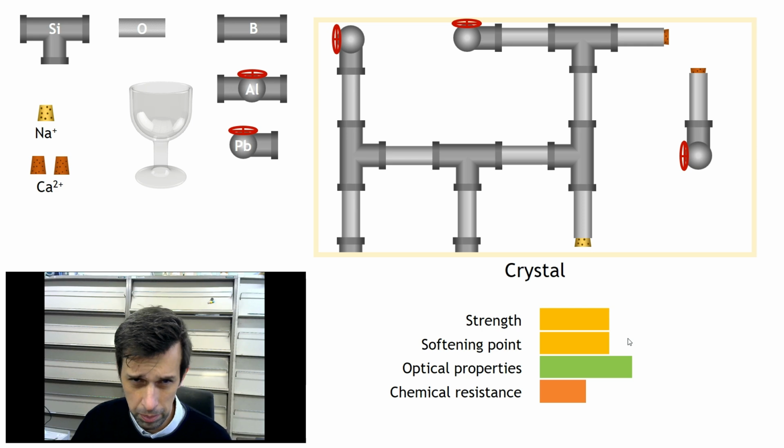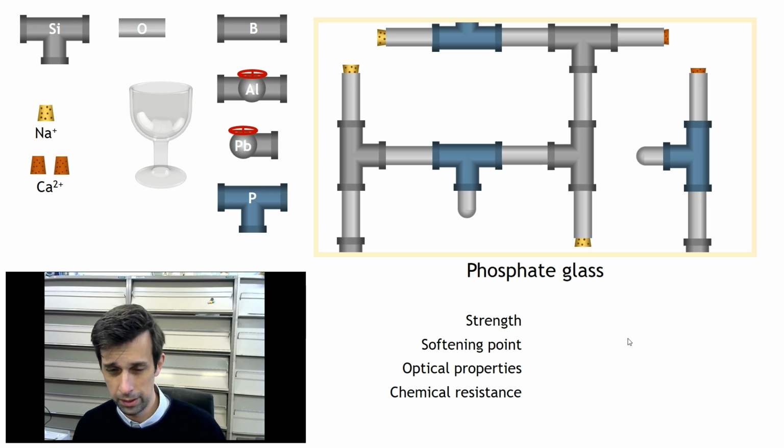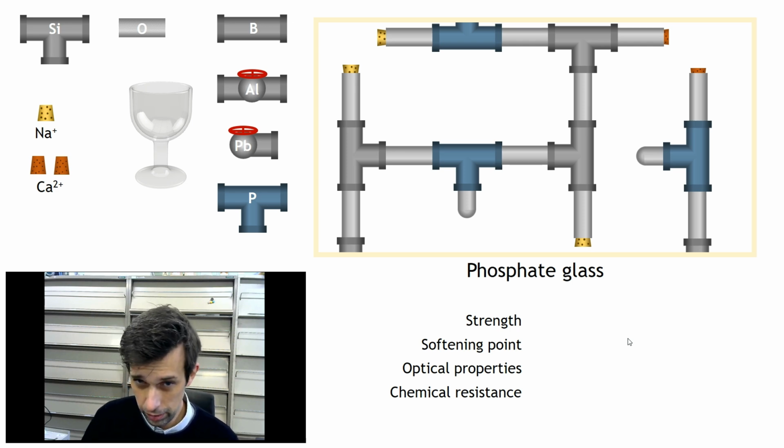And last type of glass I want to cover is what we call phosphate glass. And this is a little bit tricky because usually the phosphate ion has 5 connections. So in our 2D representation, we can represent it with 4 connections, but here you'll see 3. You see 3 because of the fact that actually 2 of the bonds go to the same oxygen, and that's why that oxygen is closed. Those oxygen cannot connect to another phosphate or silicon or whatever, because all of their bonds are taken by the phosphate ion.